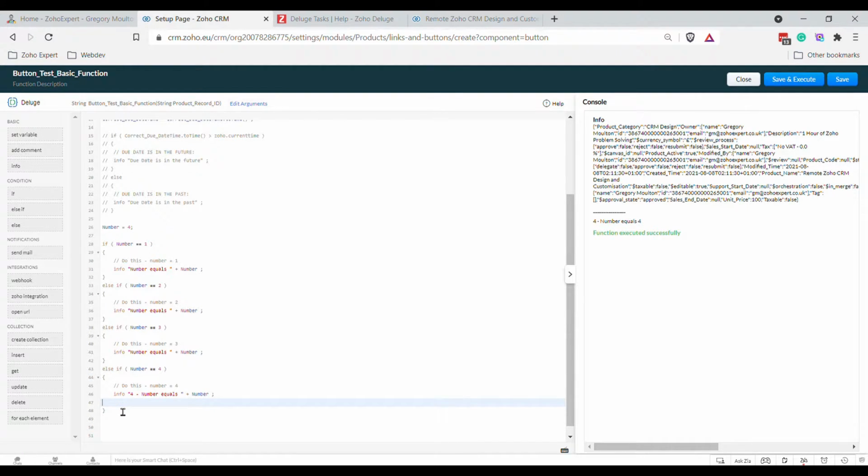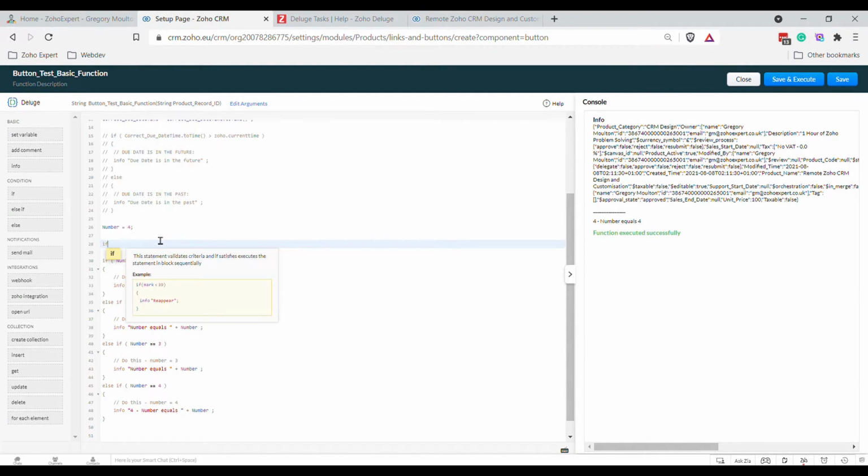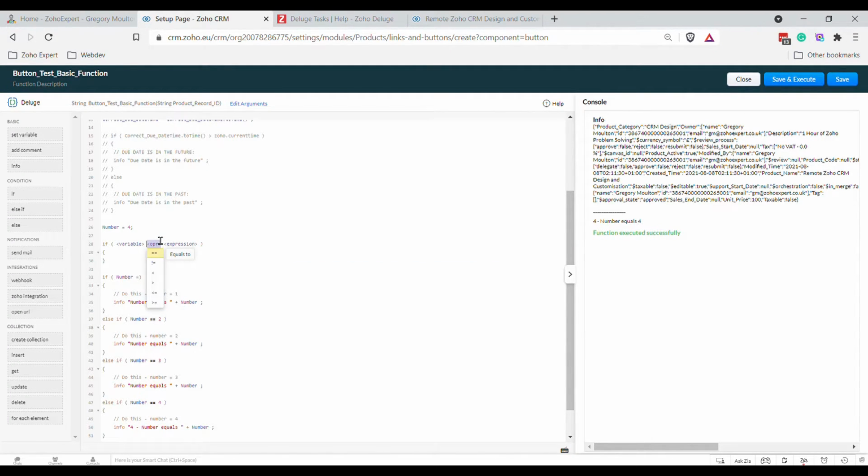All right, so another thing that we can look at is greater than. So we'll say here if number is, let's say, okay, so we're going to do less than or equal to. So, less than or equal to 3.